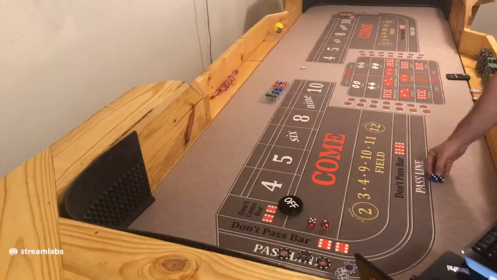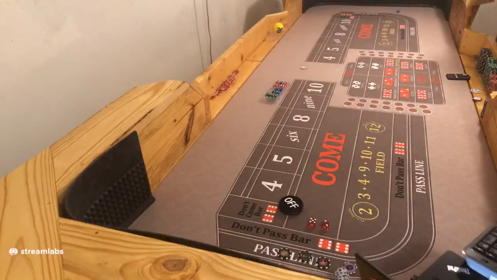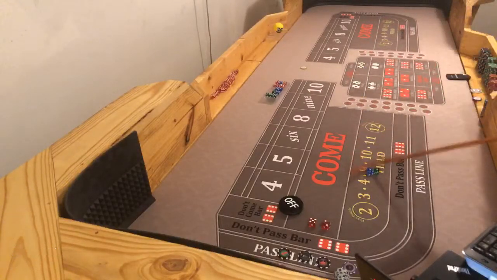5-3 on the dice set. Dice roll. 1, 2, 3. Aces. Aces in both places.